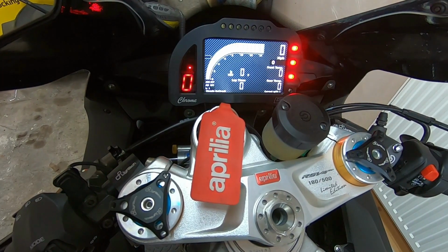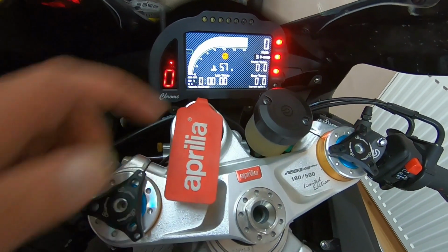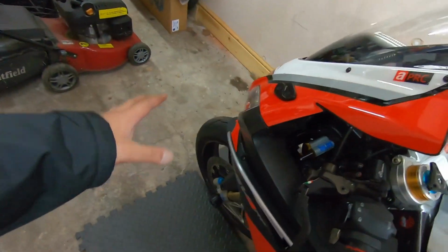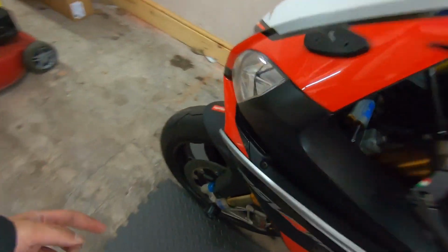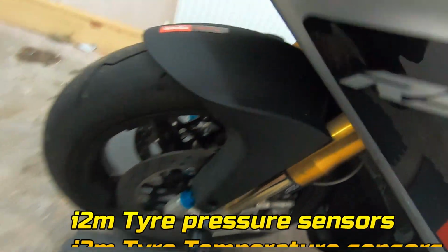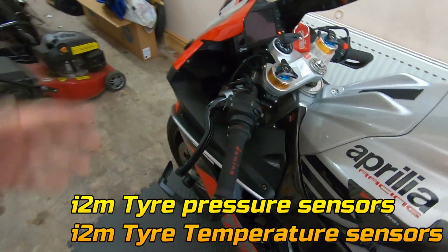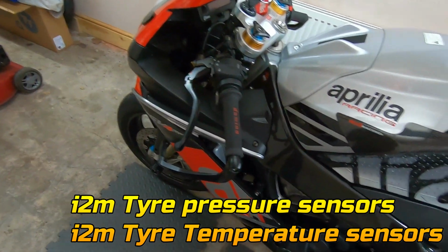It initializes for a bit, and yep, I've got front temperature, rear temperature. Basically I've got tire pressure sensors in the carbon wheels, and underneath the mudguards I've got the infrared sensors for the heat and stuff. So I'm going to use it at Portimao. I'll tell you all about it, I'll do a proper video.